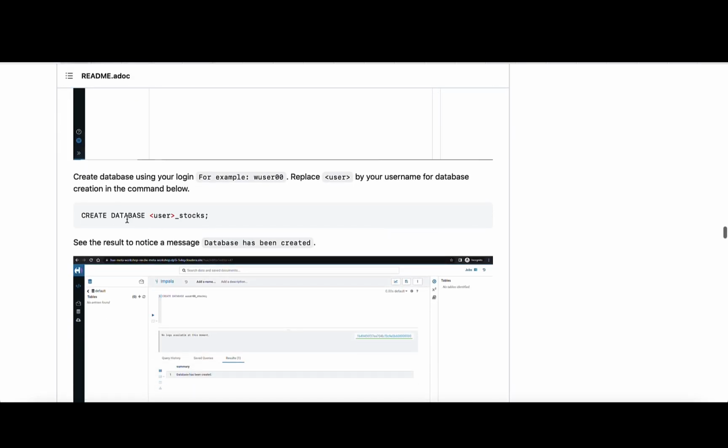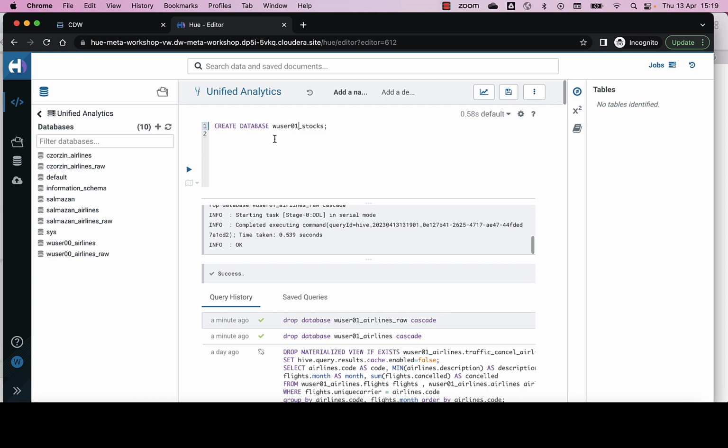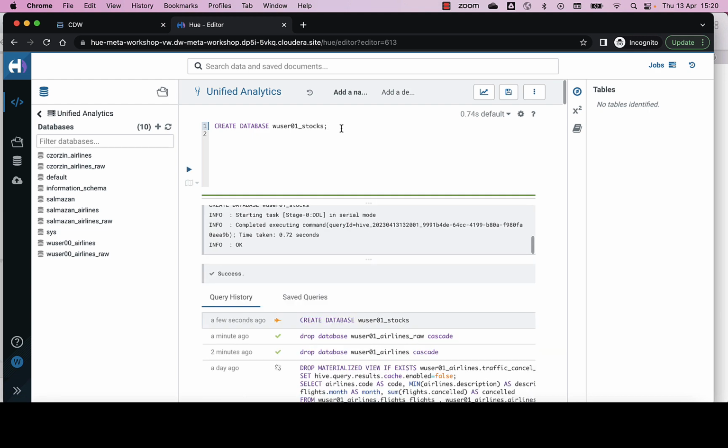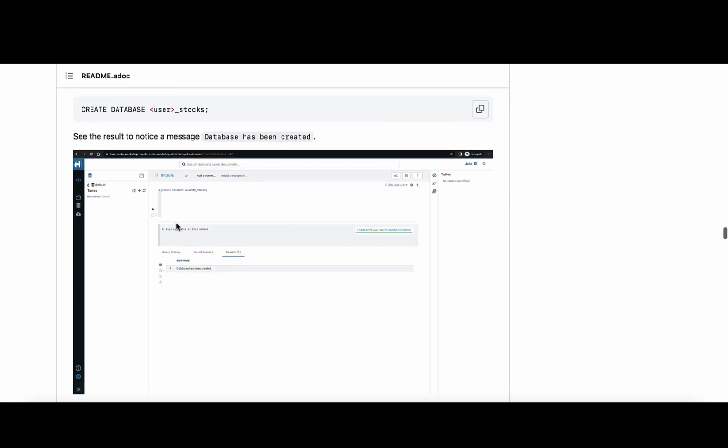First step is to create the database, of course. We add your username in order to keep it unique. Now we can copy paste from the GitHub repo the statement to create your database. That of course will update the Hive catalog, which is of course integrated into Impala as well.